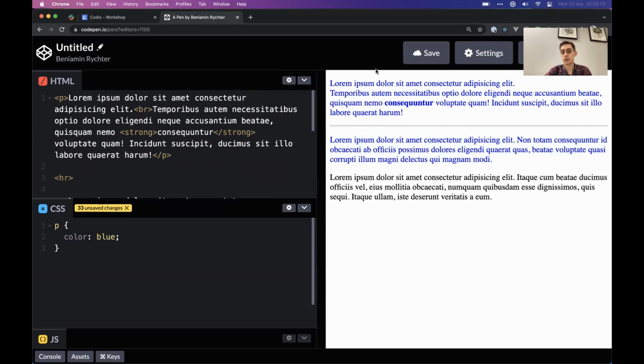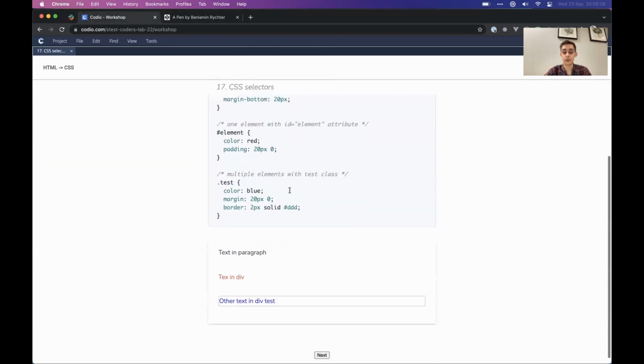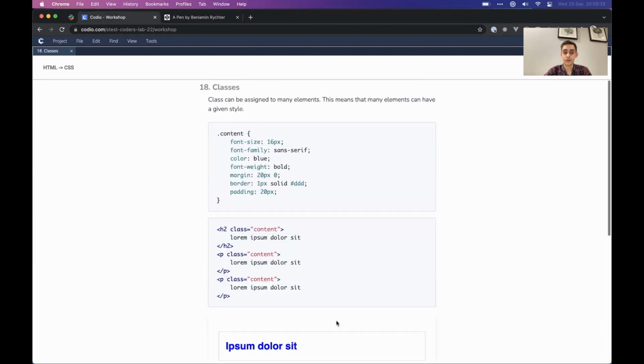For example, this one should be red and this one should be blue. What can we do about this? If we are just using the element selector, we cannot do anything, because we are choosing all the paragraphs in the website. But we have other options. We can use, for example, classes. And now we are talking about them.